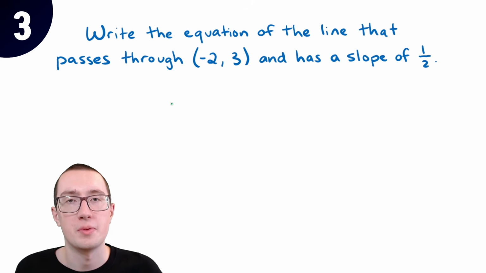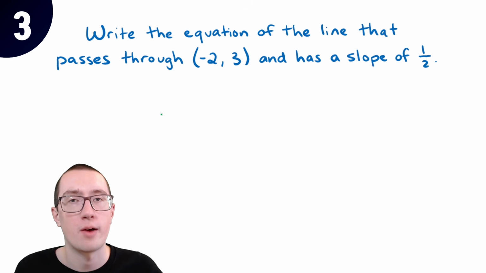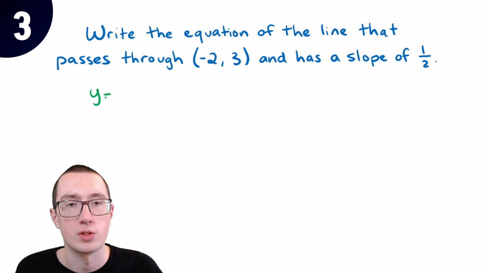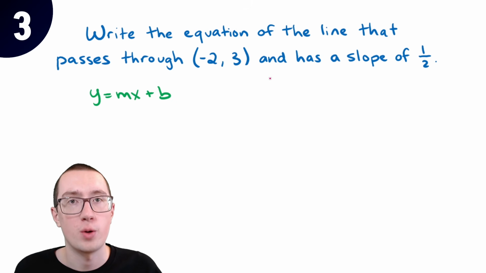So here's another problem that involves writing the equation of a line. But this time, all we're given is a point that the line passes through and then the slope of the line. So how are we going to write this? Well, eventually we want this to look like y equals mx plus b. That is our eventual goal because that's the main format for the equation of a line. But whenever you have just one point and the slope, there's actually another format that's going to work really well. And it's creatively named point slope form.